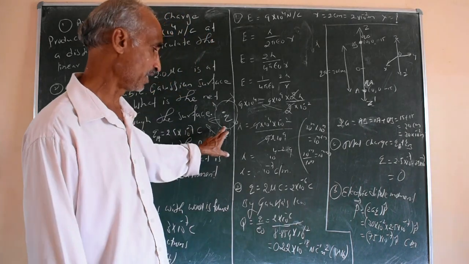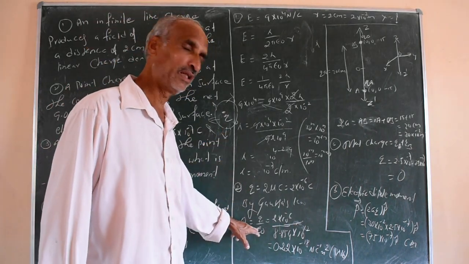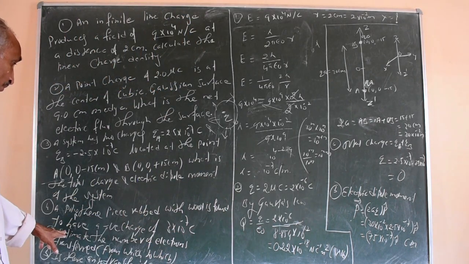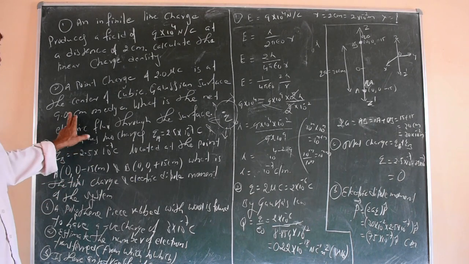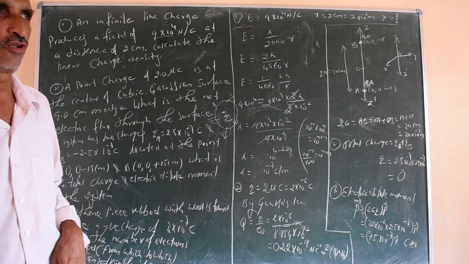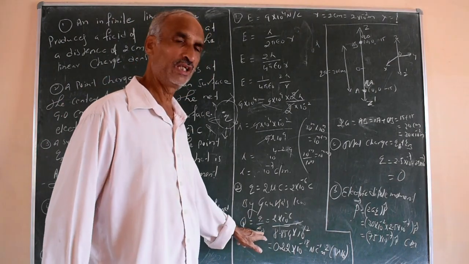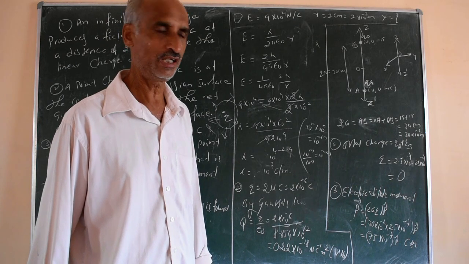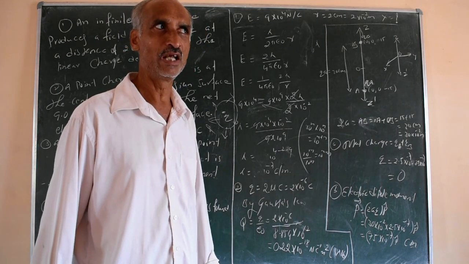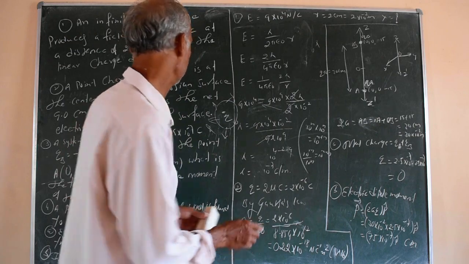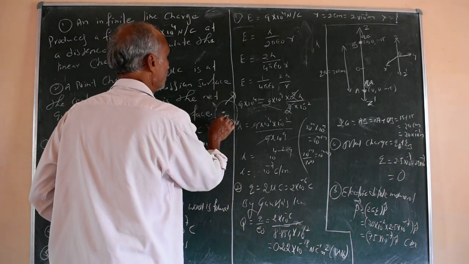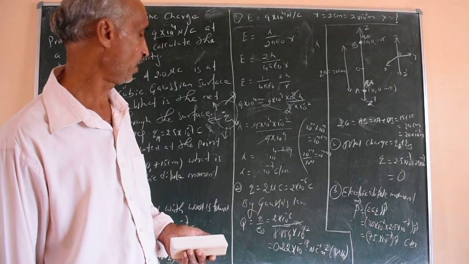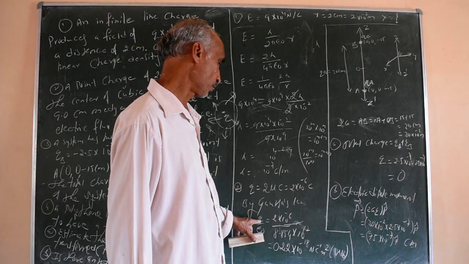The shape and size do not appear in the formula, therefore no length, no radius. Even though the cube's sides are mentioned as 9 centimeter, that 9 centimeter is not necessary in the formula. Whatever be the shape and the size of a closed surface, if a charge Q is placed inside it, then the flux crosses it. Flux means field lines crossing the surface. The number of field lines is represented by a quantity, that is the flux. Flux phi is equal to Q upon epsilon naught.